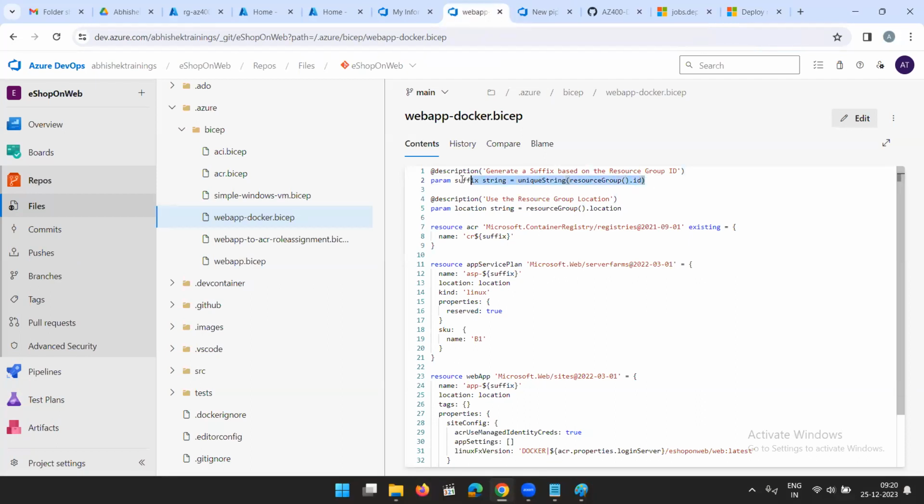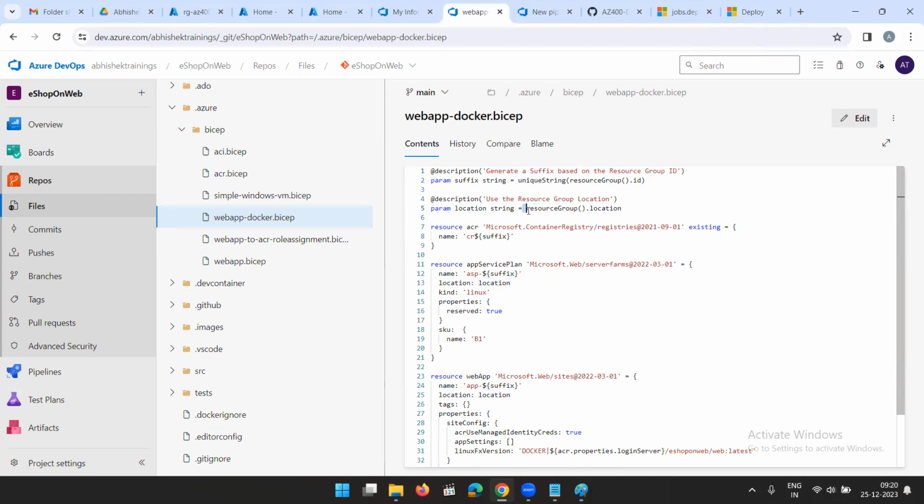At the first step, they are generating the name of the web app. That's what is written over here: generate a suffix based on resource group ID. So they are generating the suffix based on the resource group ID, then using the resource group location. At whatever location you want to create the web app, they are using the same location as the resource group.